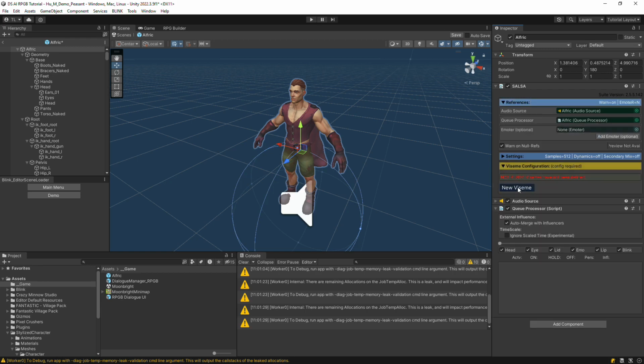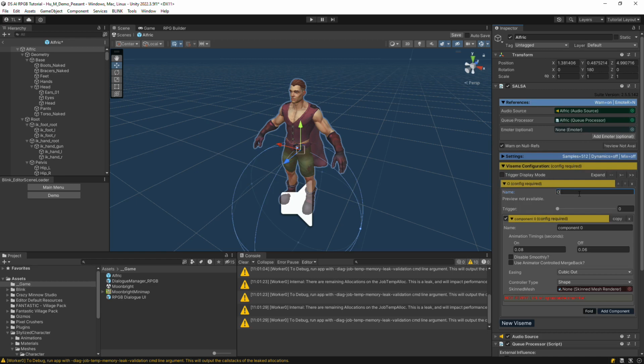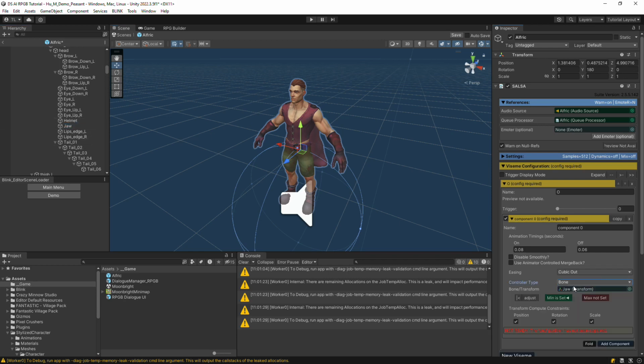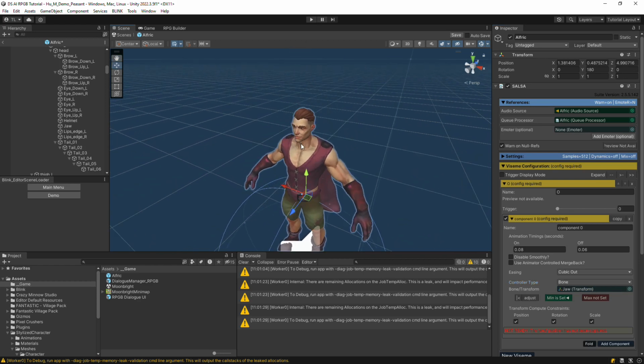Now we'll set up a viseme, which is a mouth shape that represents a vocalization. You can add more than one viseme to produce more accurate looking lip sync, but for the purposes of this video, we'll just set up one simple one. We'll assign the jawbone and set the max value for this viseme to represent something like an O sound.